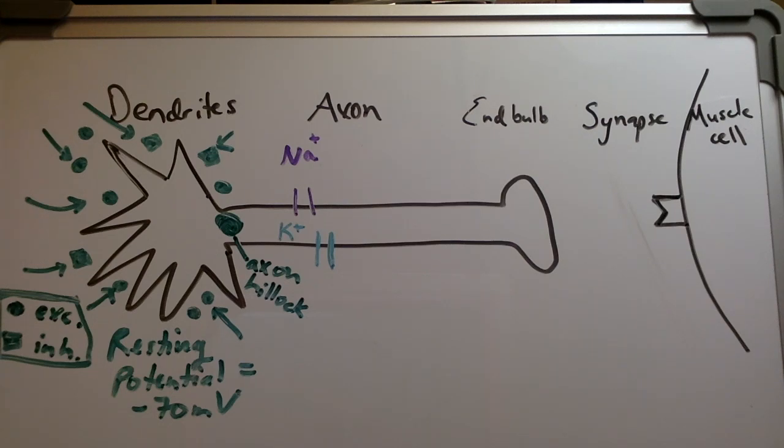So once we have reached threshold, all of that impulse reaches this axon hillock, and it's all a change in electrochemical gradient. It's all a change in how many electrolytes are going into the cell versus out of the cell to change the negativity. Okay, you don't need to know all those numbers at this level. Just know that it's becoming more positive, and so we're changing this potential across the membrane.